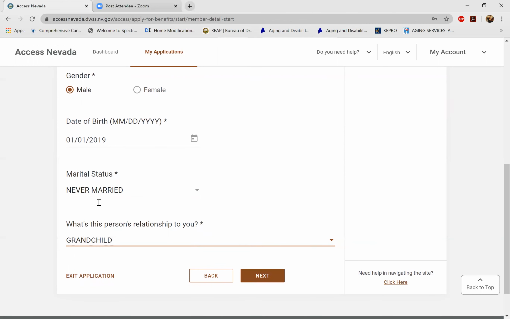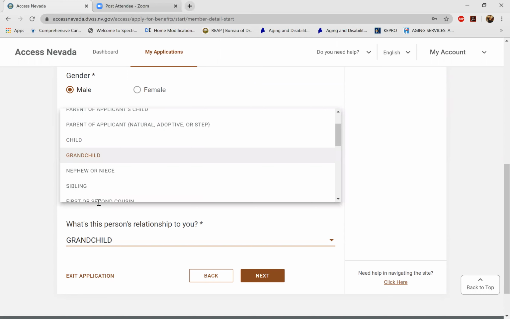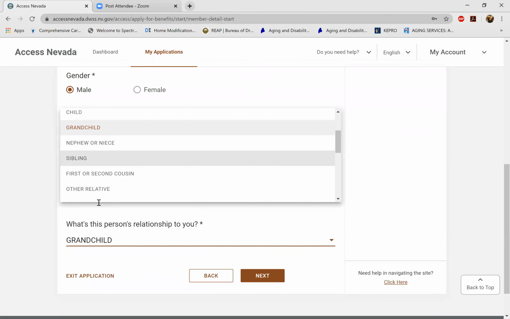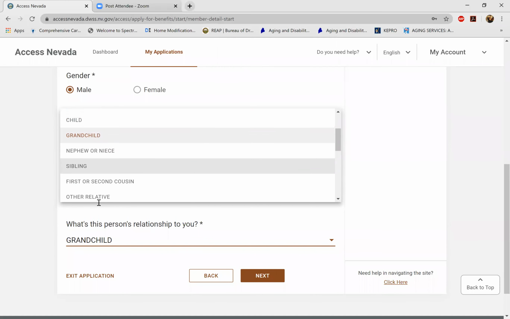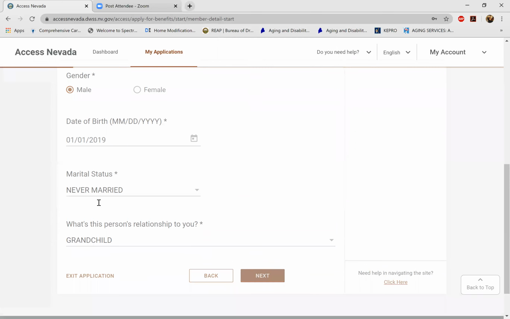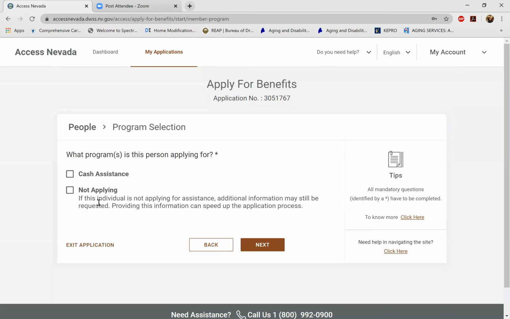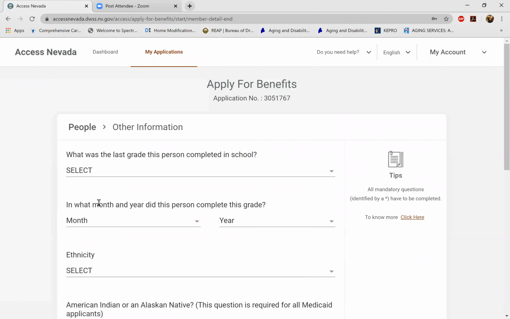So we're going to just use our simplest one, grandchild, but there are options for nephew or niece, sibling, first or second cousin, other relative, things like that. Since this is the child that I'm applying for, we are now going to click cash assistance. Next.